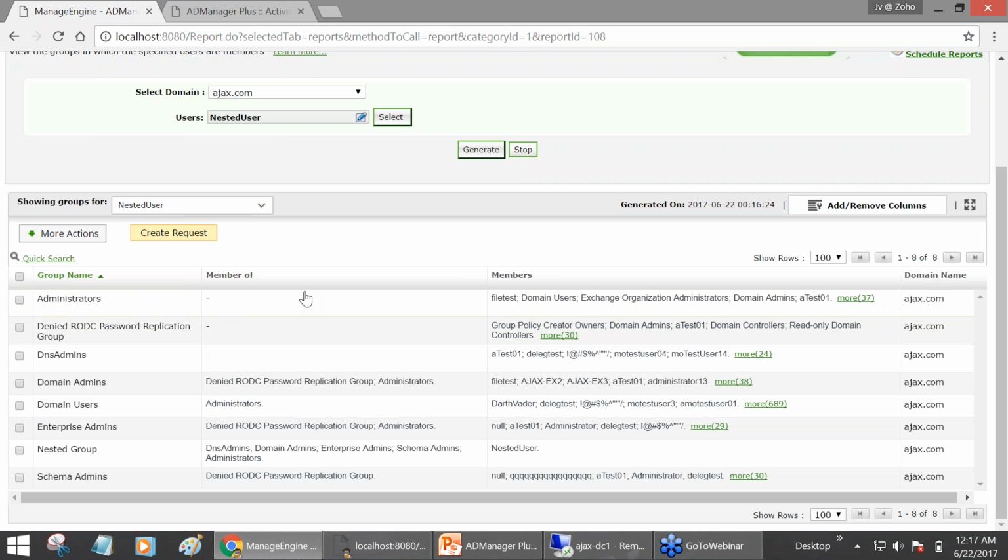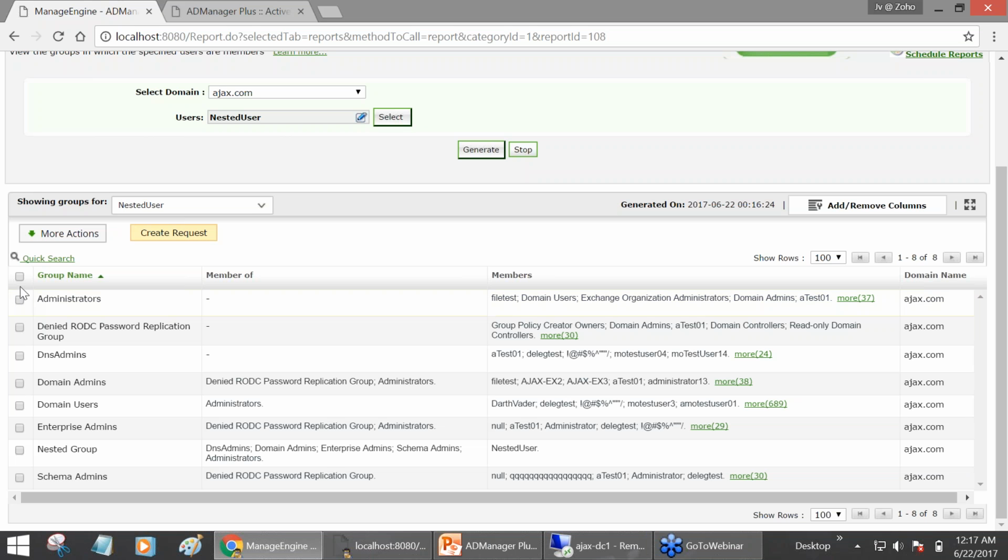The reason behind this happening right here is that the nested group of which the nested user was a part has group membership linked to DNS admin, domain admin, enterprise, schema and the administrators group. So this is the reason why this specific user has access to these critical groups, and you might miss noticing that he's got critical access like this, because the native view is just giving you a fundamental or top level view with just two groups.